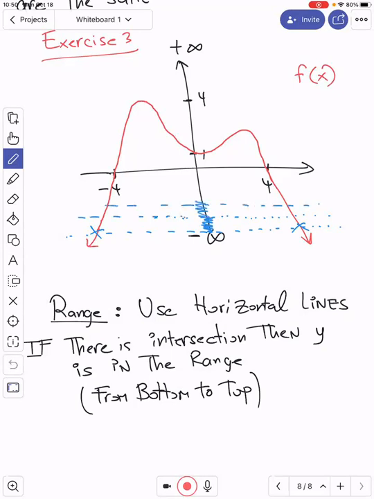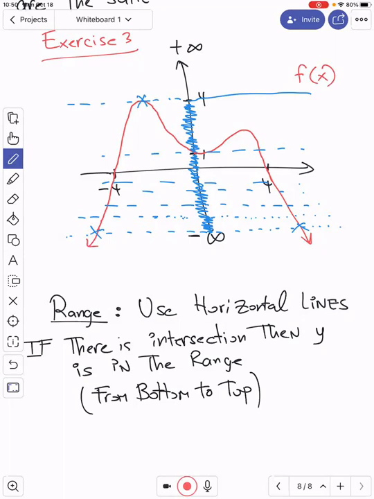So here, this is in the range. It's still in the range, as you can see. You can go all the way up here, +1, still in the range, right? This is still my range. And then I need to stop at +4, right? As you can see, at +4 I do have intersection at this point.